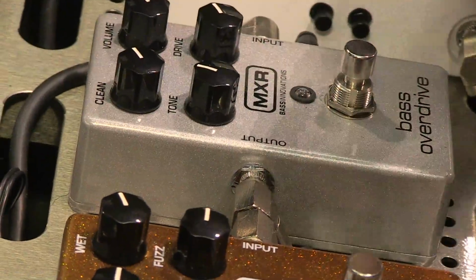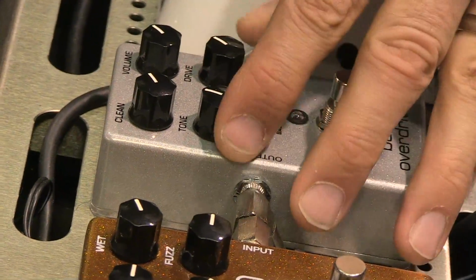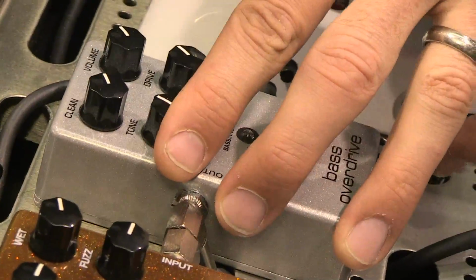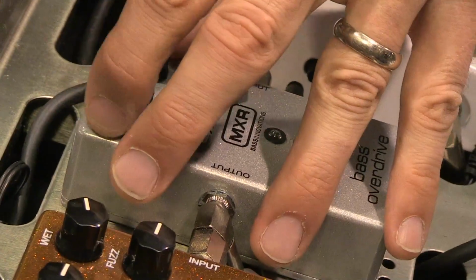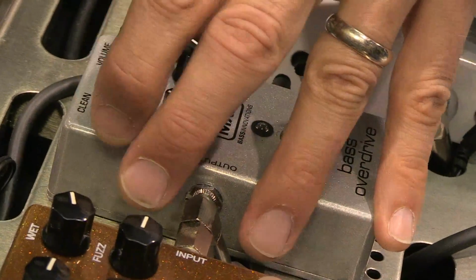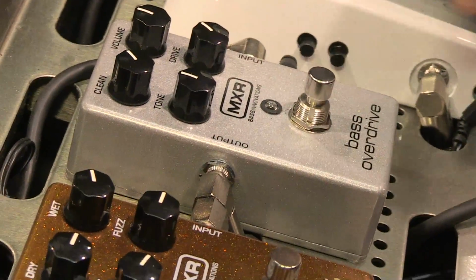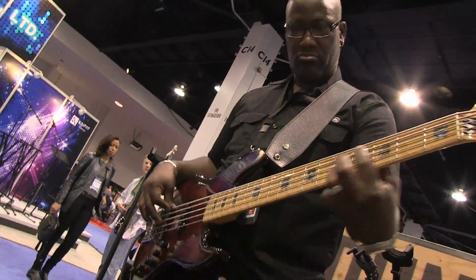Bass Overdrive has four very simple controls: drive, the level of saturation; tone, the overall tone of your saturated signal; volume, your overall volume; and then your blend, which is that tonally modified clean that brings everything right back in spec as far as bass. So Daryl, why don't you give us a little sound? Okay, that's straight into the amp.